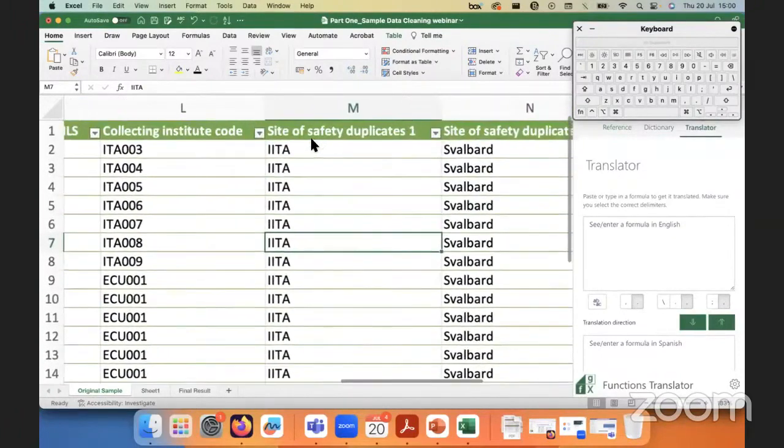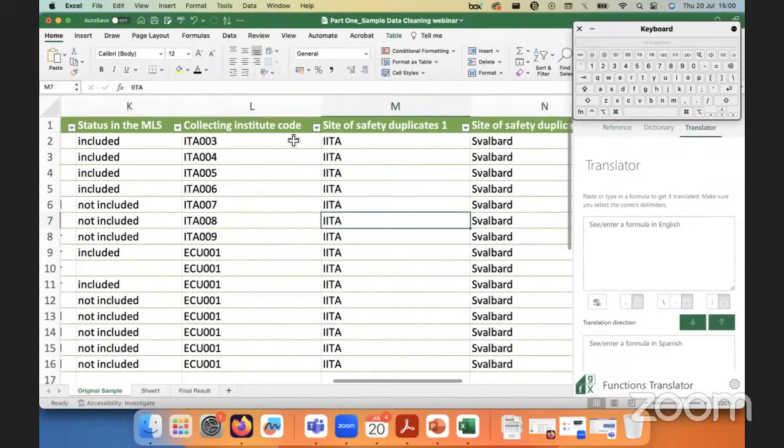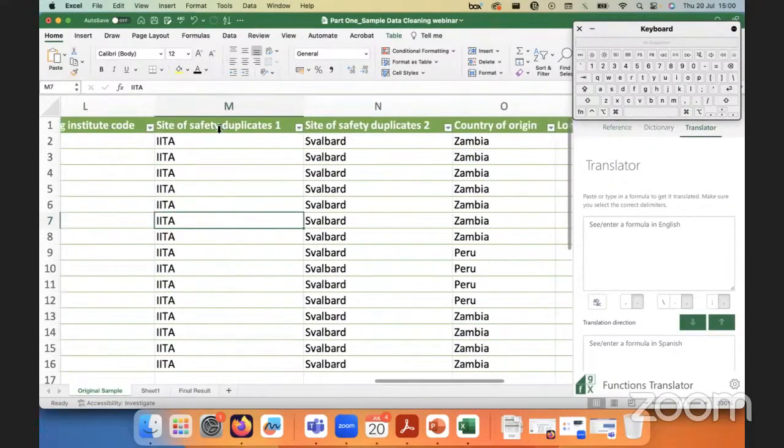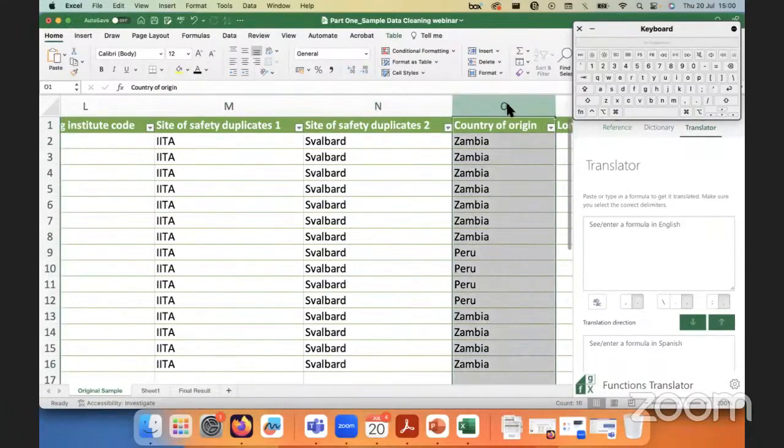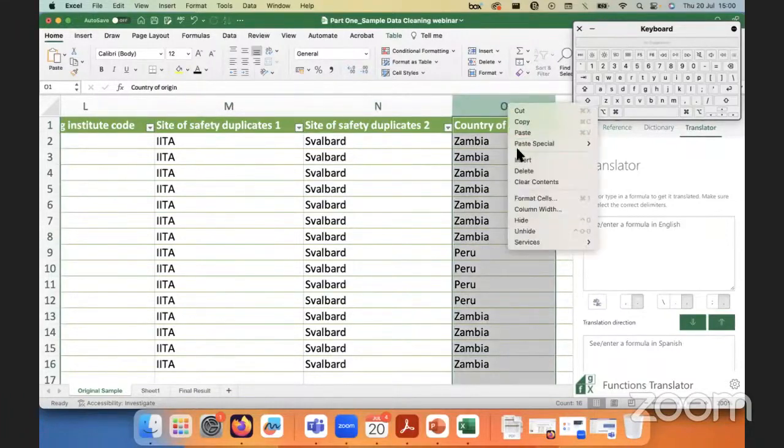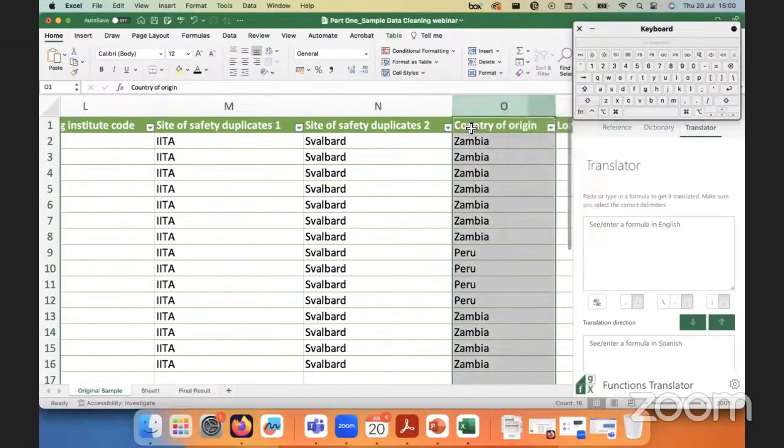You can see that you have the headers called site of safety duplicates 1 and site of safety duplicates 2. In the MCPD standard, all of the sites of safety duplicates should be in one column. And if you have many, they should be separated by a semicolon.